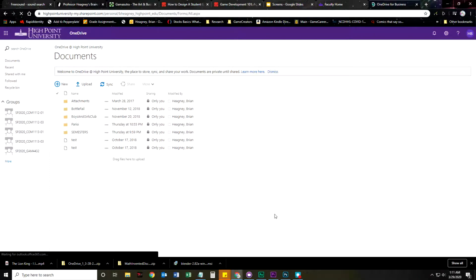And here we go. These are my documents here, but what I've done is I've gone ahead and created some groups. And if you click, you might see groups on the left here. I'm going to click more because I actually created 6 groups. If you're in one of my classes, you will have access to one of these groups. I labeled them so that you should be able to understand which one you belong to.